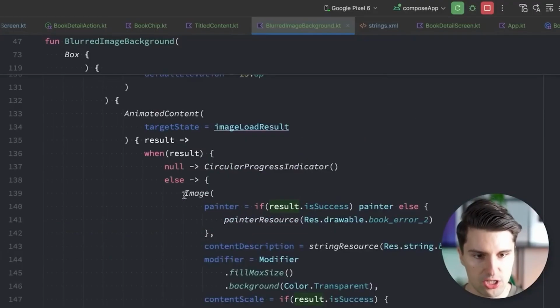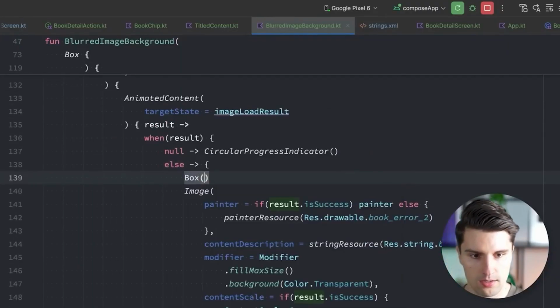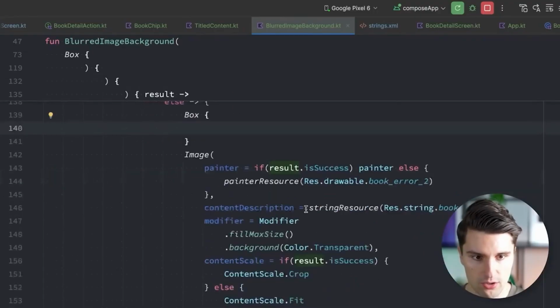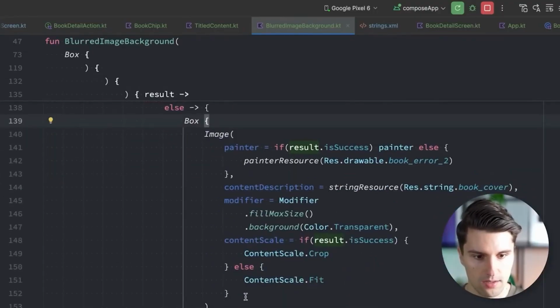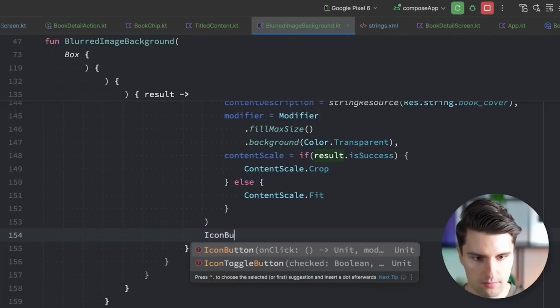Like this. And actually this image also goes in a box, since we want to also now draw the icon button here in the bottom right corner. So let's put this in a box, and then here below this image, we will have our icon button.